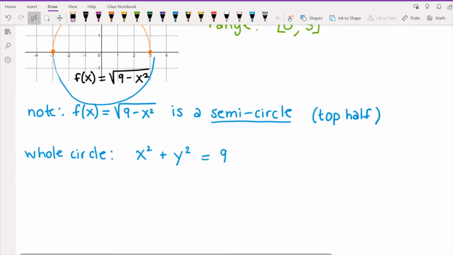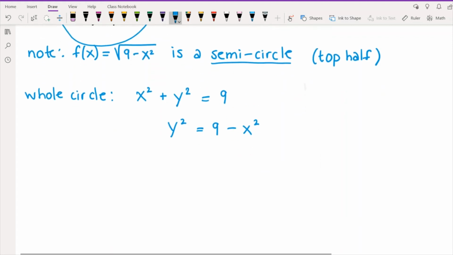So how could you relate this equation for the whole circle to this equation for the semicircle? Well, let's see what happens if you try to solve this equation for the circle for y. If you wanted to solve this for y, you would subtract x squared from both sides, right? So you would have y squared is equal to 9 minus x squared. And then you would want to take the square root of both sides. But there's one more thing that we need to write down here. So actually, let me not write that step out. I'm going to jump to another step.